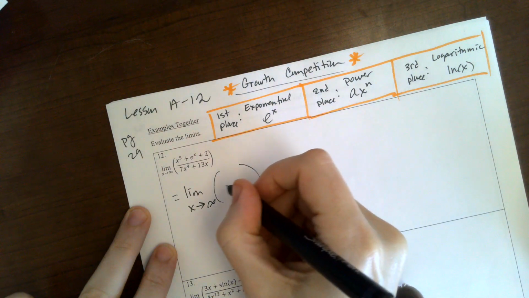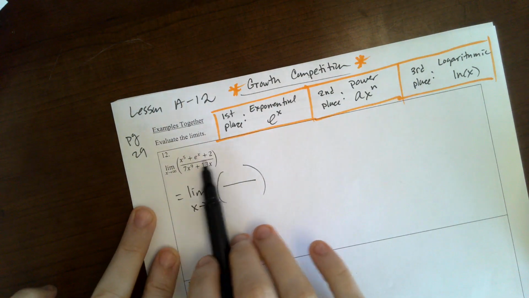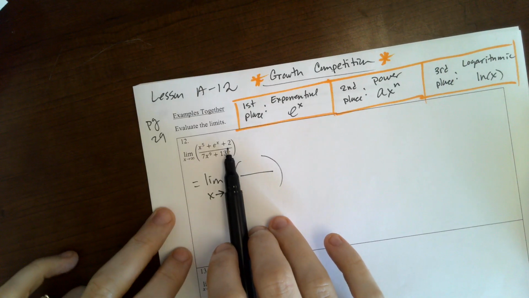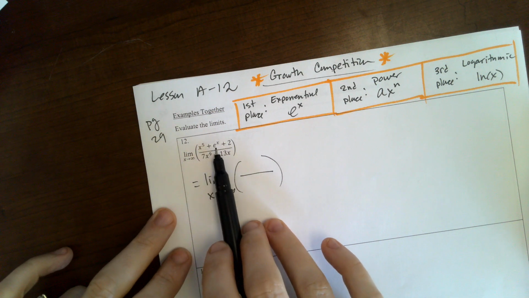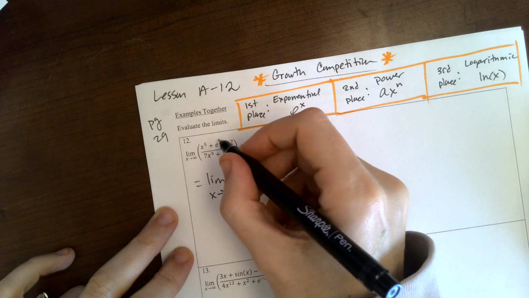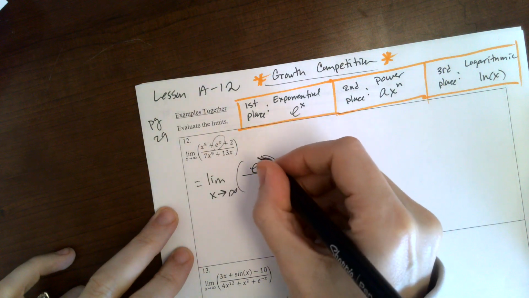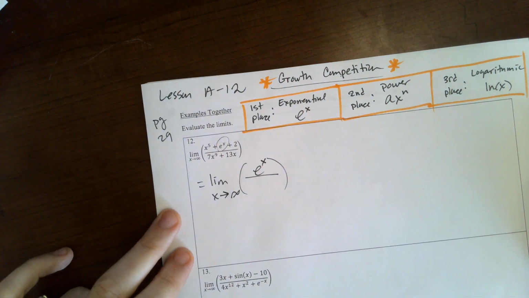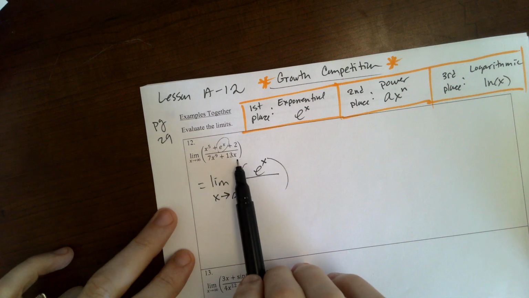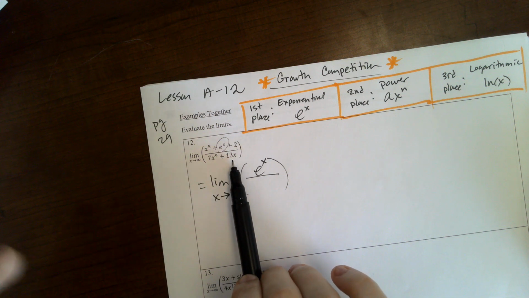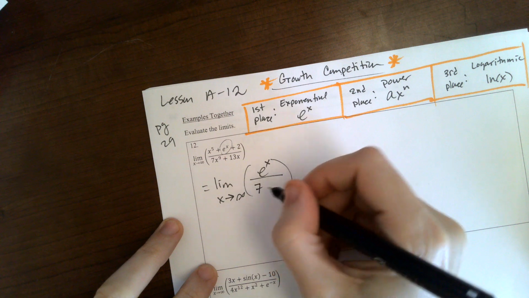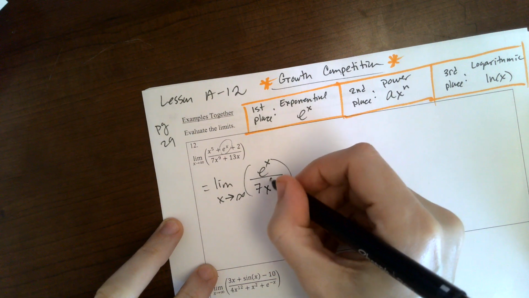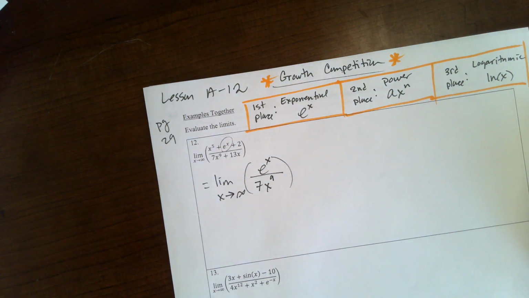And then you look at the top and you see which term wins on the top, okay? This is a power function. This is an exponential. So exponential functions win, the e to the x wins on the top. And then in the bottom, these are both power functions, but you just take the higher power. That one is going to win. Like if it's a competition between power functions, just the higher power would win.